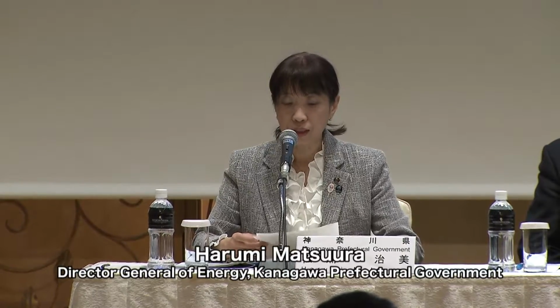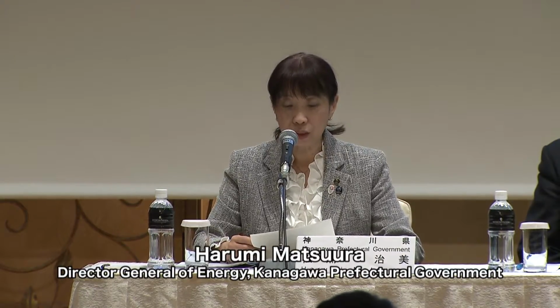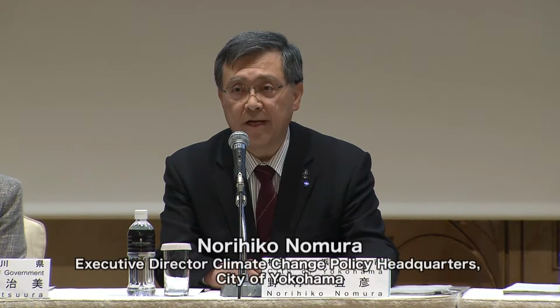In the trial project, the private sector and the administrations are working as one team, and we are indeed taking the initiative to realize the vision indicated in the roadmap. Our prefecture served as a secretariat for the project, and to realize a smooth implementation, we are coordinating activities with the cities of Yokohama and Kawasaki, so we will be fully playing the role expected of the government administration. I hope it contributes not only to Yokohama but to activation of the Keihin industrial area in general, and that this project will serve as a model case which will contribute to the realization of the hydrogen society throughout Japan.